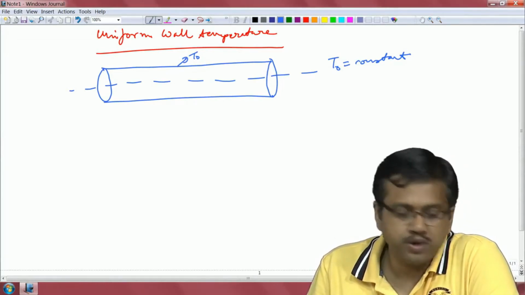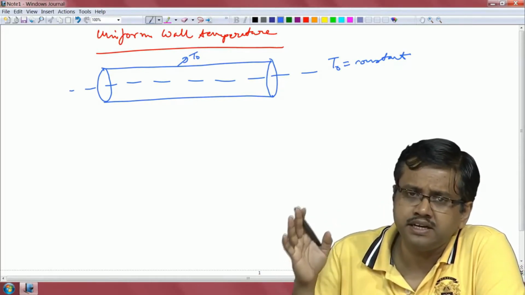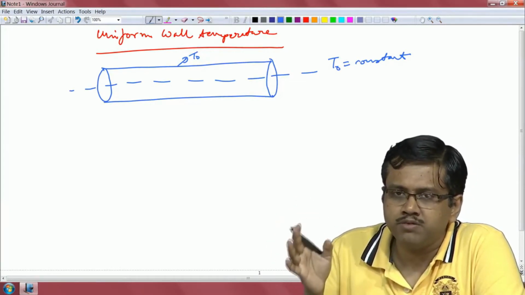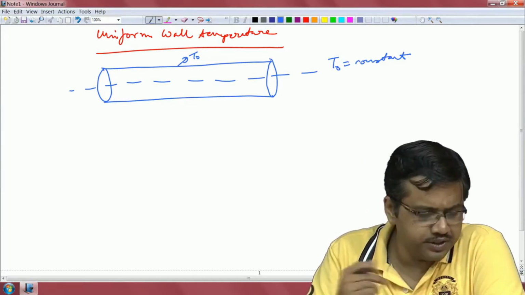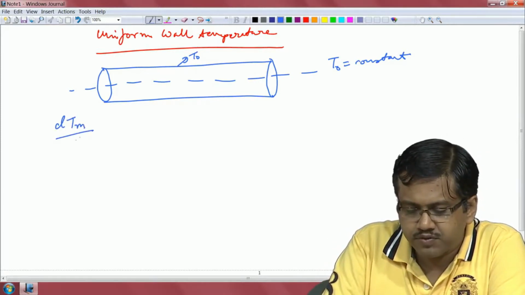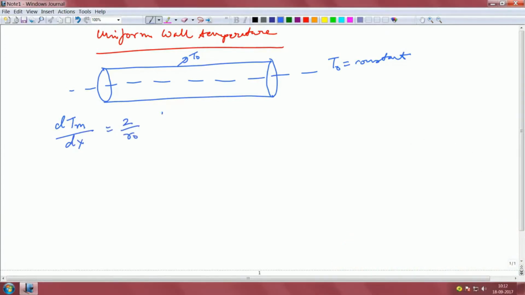So, this time we will see what the Nusselt number value will be, because that is one of the main purposes. Once again, like in the external flow, here also the main intention is to find out the value of the Nusselt number, and we showed that for that you need the temperature profile. Similar to last time, this is of course given, it is 2 by R naught. This is a common thing that we wrote initially. This, if you recall, is the average axial velocity.